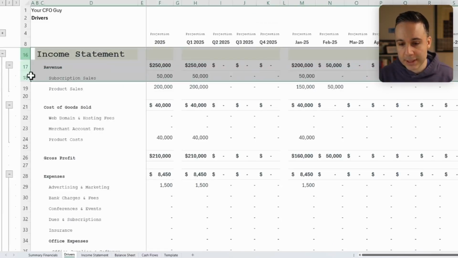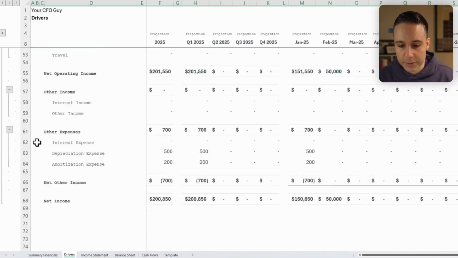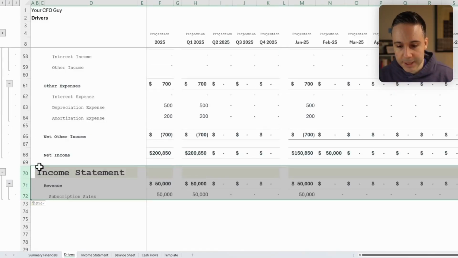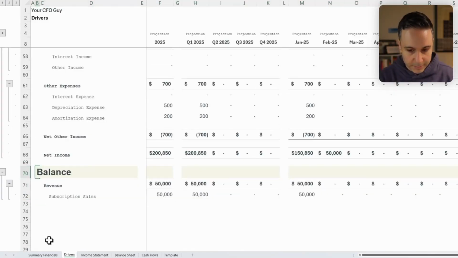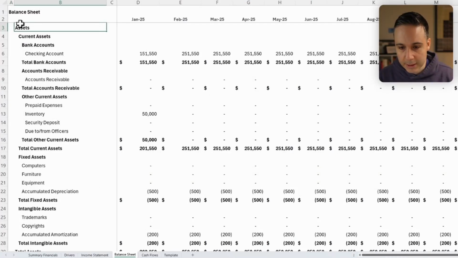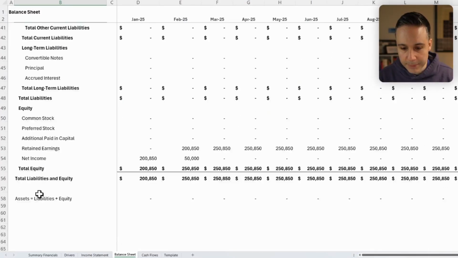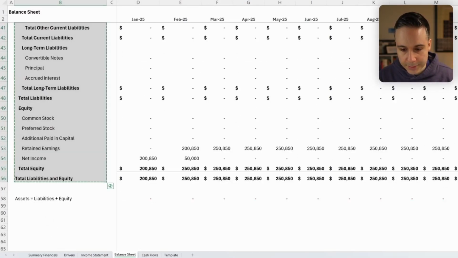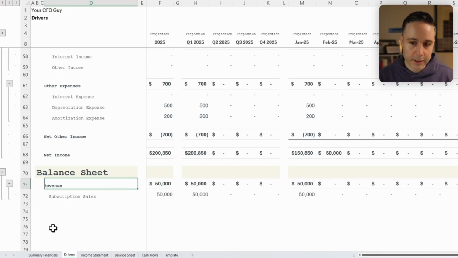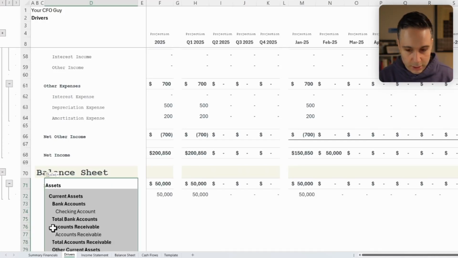I will just select these 3 rows. Let's give a little bit of a buffer and let's paste over here. And I'm gonna call this balance sheet. All right, now let's take the balance sheet. Let's take all of the information in column B. Let's hit Control C, and I will then paste the information as such.